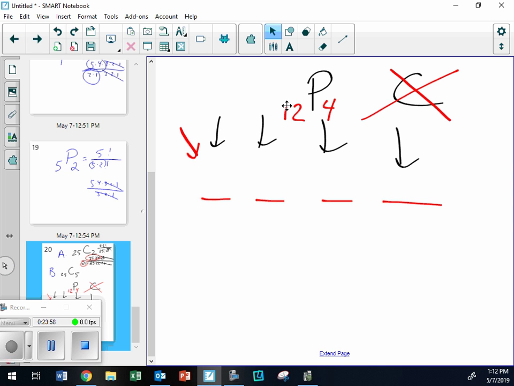I really would love to explain the rest to you, but I can't. So your friend wants to be in the 4th spot. How many choices do you have for the 4th spot then? Only one choice for that. Then how many choices for the first spot? 11, 10, and 9. A lot of people would have said 12 kids because I could pick anybody. No, you couldn't pick anybody to go there because your one friend wasn't going to be able to be there.